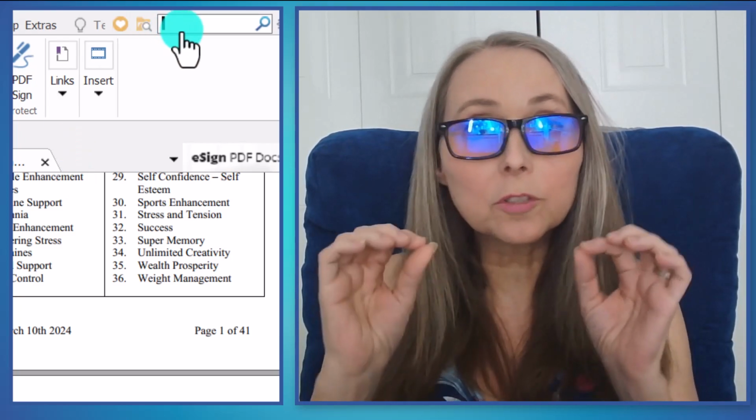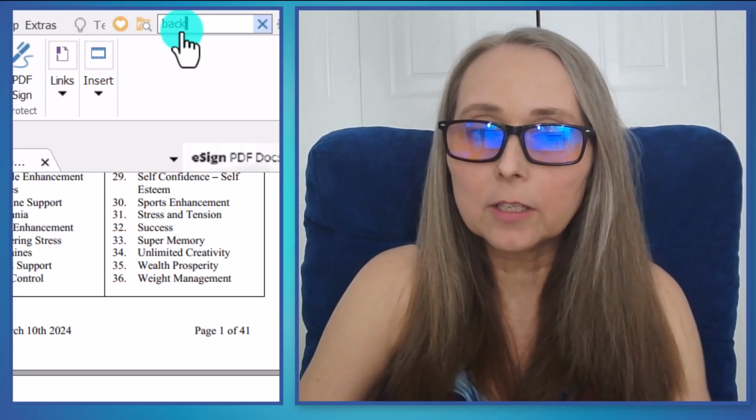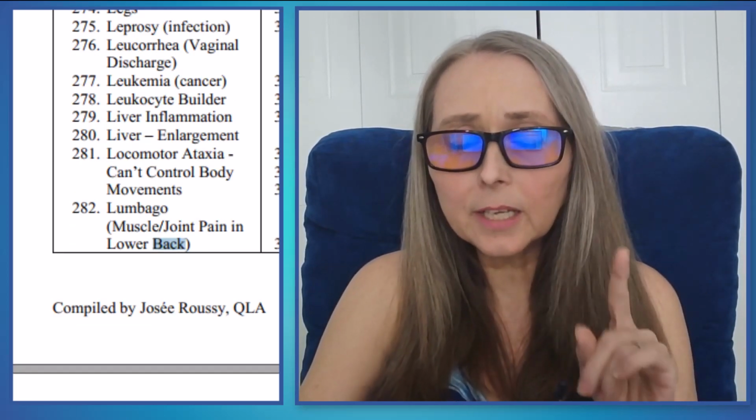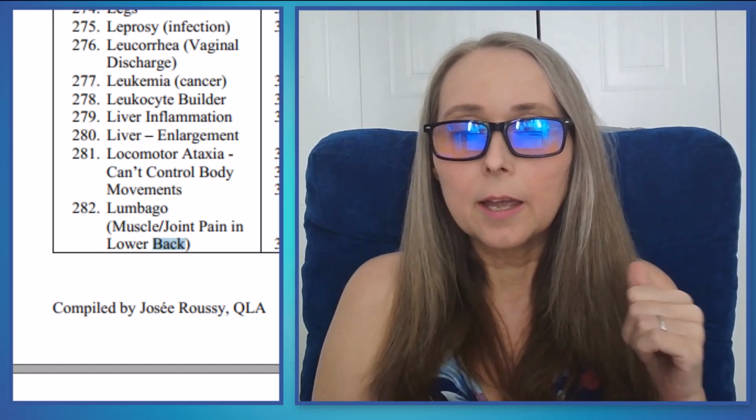Okay, so I'm going to do the same that I did earlier where I was searching directly in the OSCAN, but this time in this file. So if I search back, you're going to see back stiff. We found these ones already, but you see here, there's a frequency in quantum frequency that's called lumbago. Because in this file it makes sense to add some details about a frequency, it's going to be in the file. So you see muscle, joint pain, and lower back. Because this little description has been added, I found it. I wouldn't have found it anyway.